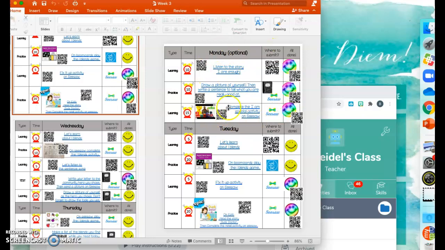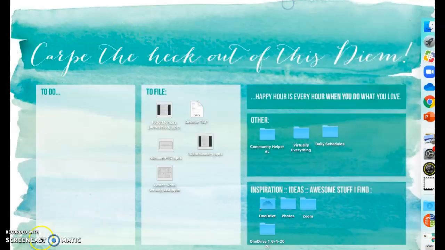Remember that Monday is optional. Woohoo! There will be no reading groups tomorrow, Monday. So if your child is completed with their reading assessment, we will just see them after lunch for our teacher choice meeting.